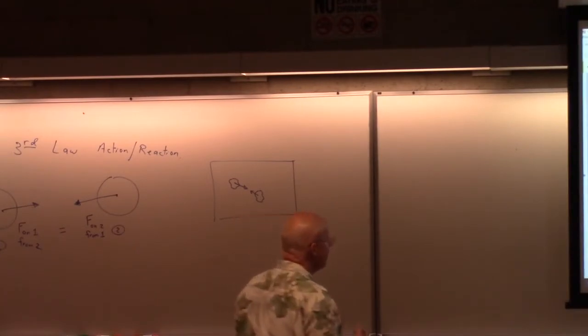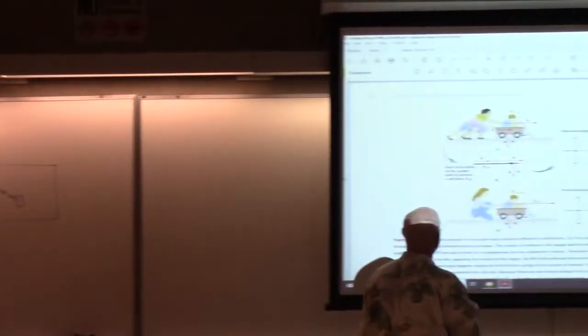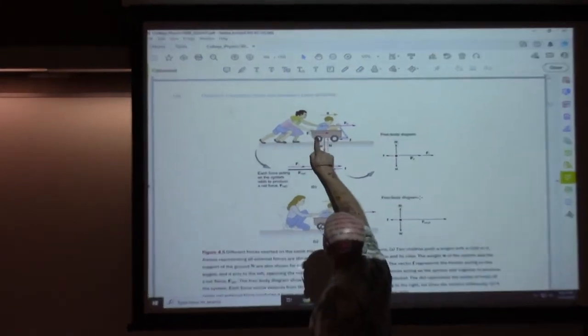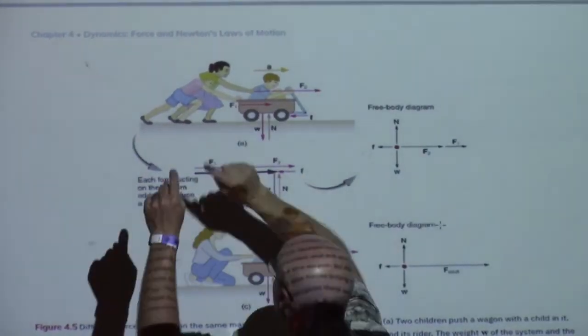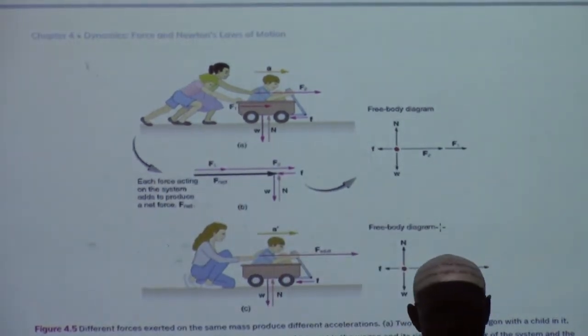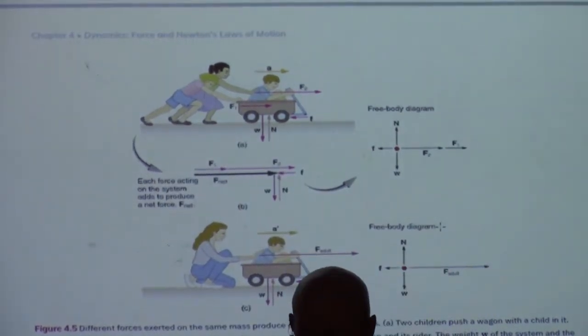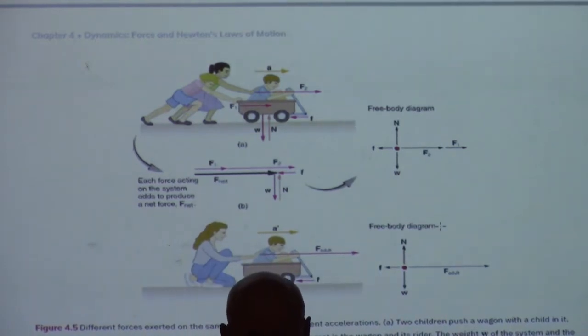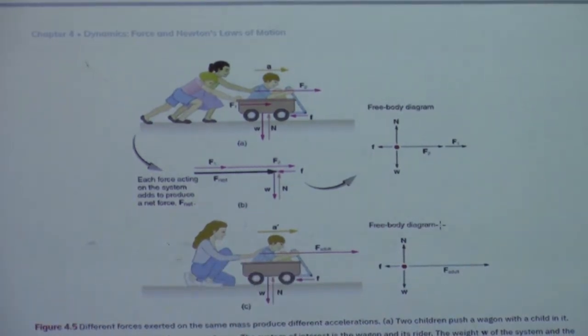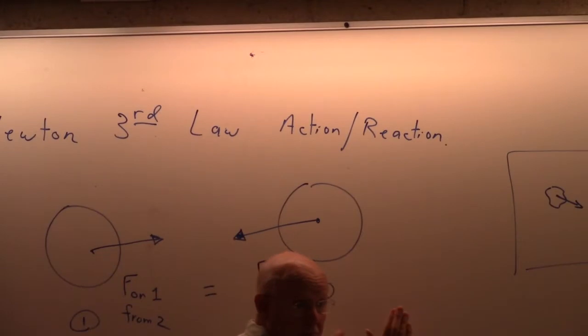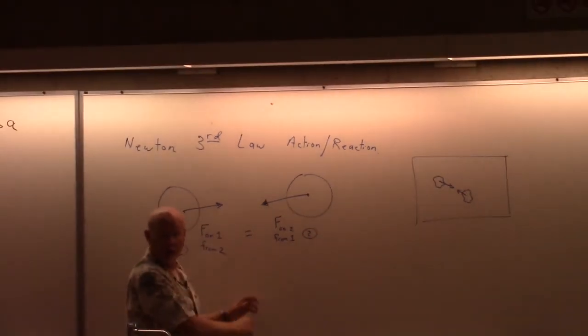So, in this picture, you will see that they show force number 1 from the girl that's closest to us, and force number 2 from the girl that's a little further away. Both of those forces are on the boy. They don't even show in this picture. We'll get some harder pictures in just a second. Wouldn't there be an equal and opposite? So if the girl is pushing on the boy, then the boy is pushing on the girl.